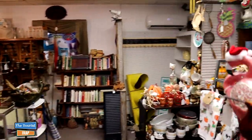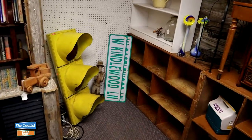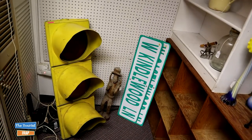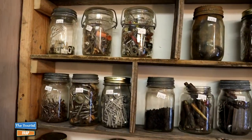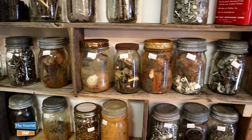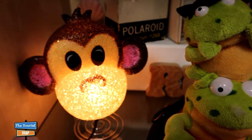I see something cool back here - here is a gigantic traffic light! I'd love to have that - that is awesome that they have a traffic light back here. This wall right here is the nuts and bolts of this place, literally - see all the nuts and bolts in the jars, kind of holding the place together. Once again I'm mucking around checking another place out. That's a cool light.